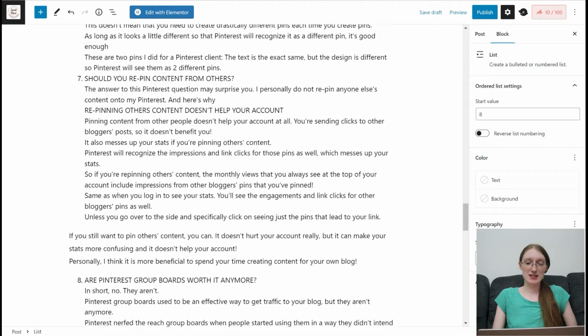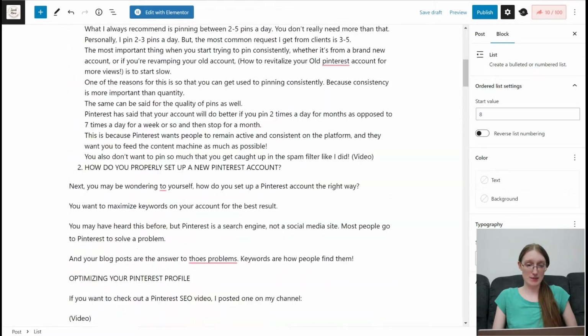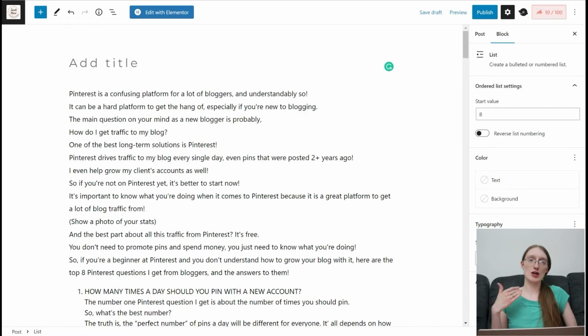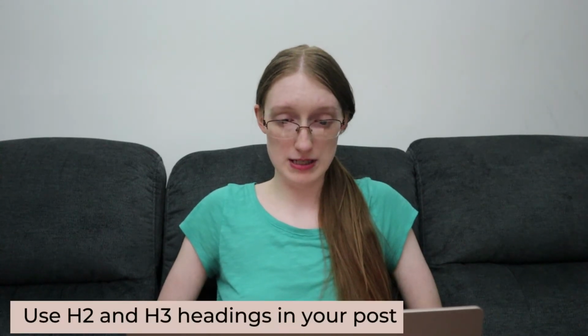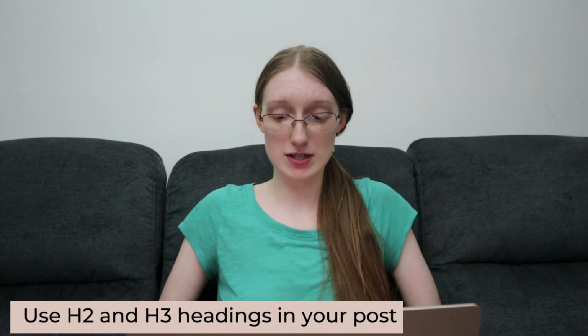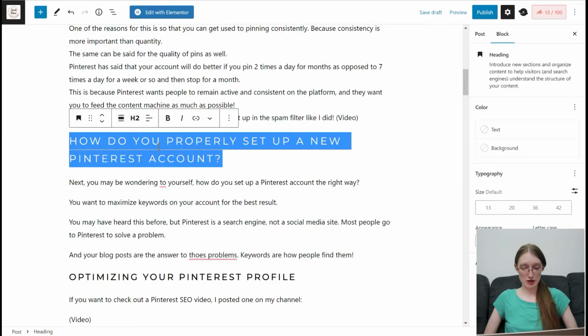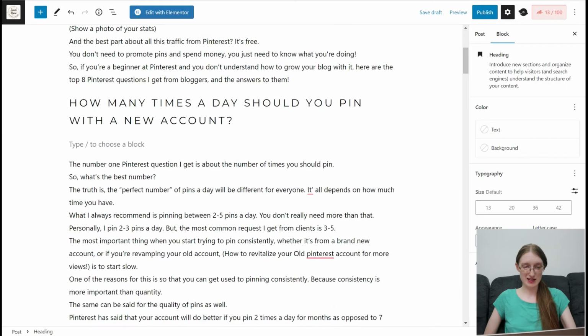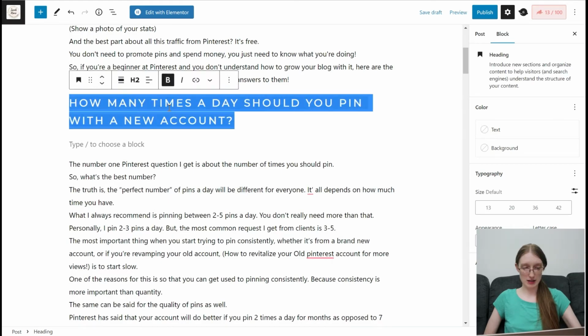From here, I will copy and paste the post and put it into my WordPress dashboard. It's going to copy and paste in a bit weird. So the first thing that I do is I go through and add in all of the main headings. All of the main headings themselves are going to be H2 tags. And then I try to also have some H3 tags in there as well, just to give a good hierarchy of points and break up the blog post a little bit more. I also prefer to bold my headings just to make them stand out a little bit more.